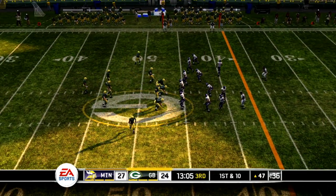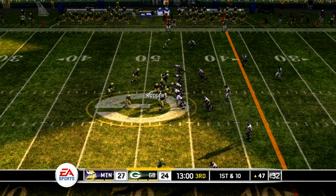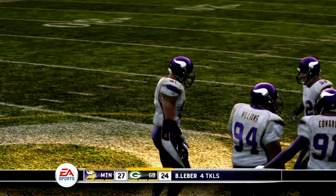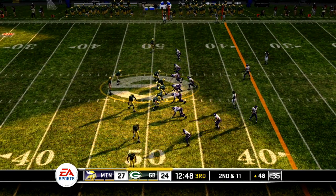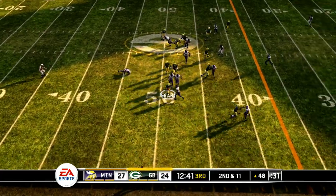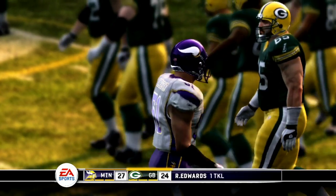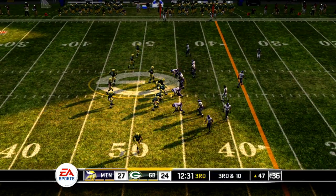And this offensive line's been getting it done with pass protection. I don't care who you have playing quarterback. If that guy's back there getting hit, it is awfully tough to throw for 300 yards. The Packers have to be frustrated with their lack of running success in this game. I mean, how many times can you get beat like that and still keep trying to hand the football off? Still going. The stop was made by Edwards. He's starting to show some frustration after another short gain. This defense has really made it tough going.